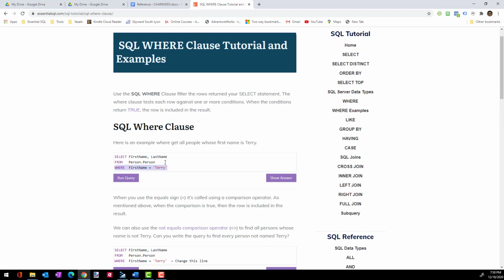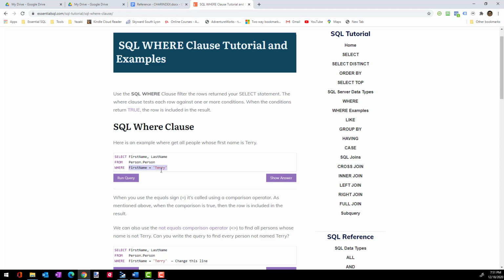So what's happening here is that our query is going to run, and it's going to go out to person. And then as it's running through the person table, it's going to look at the first name column, and it's going to perform a test on each row that it's pulling through. And it's going to go, hey, is your first name equal to Terry? Yes or no? And if it comes back as a yes, then it's included in our final result. So technically, yes would be true. If this evaluates to true, which is computer talk for yes, then we will include that record in our result.